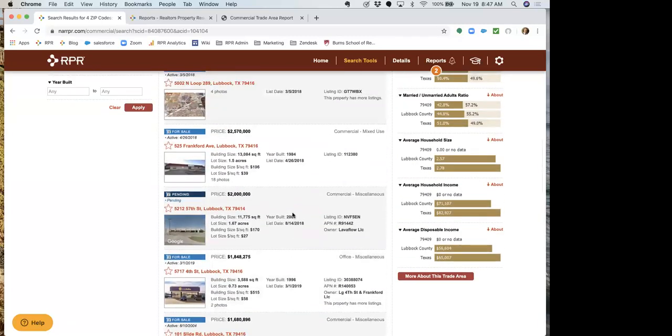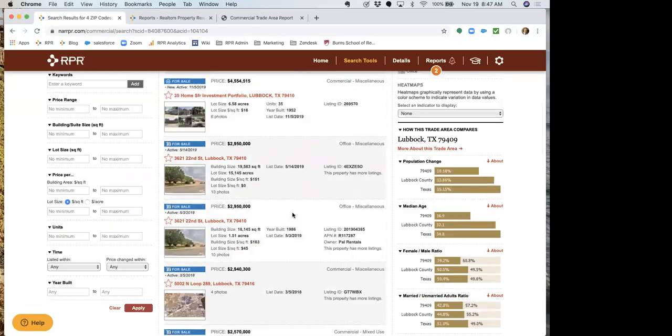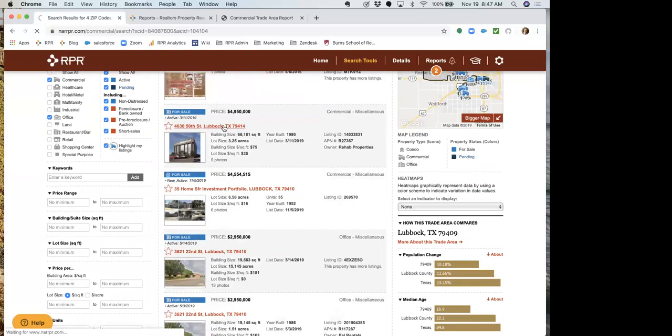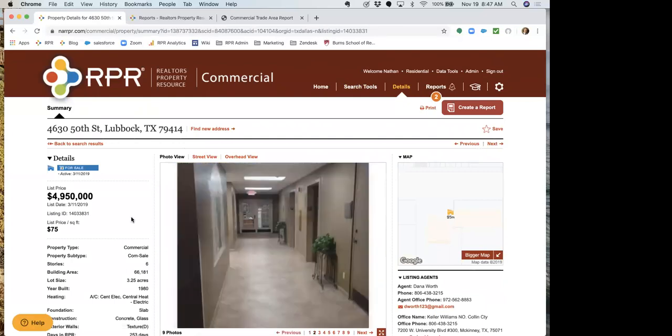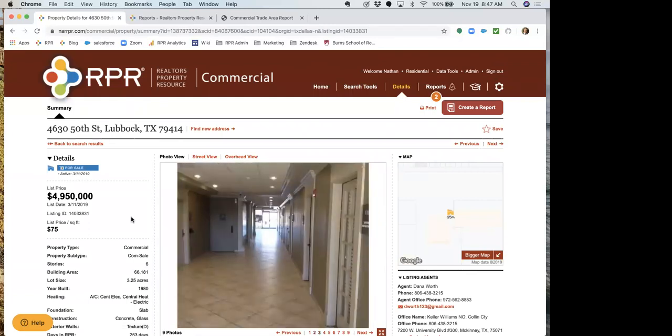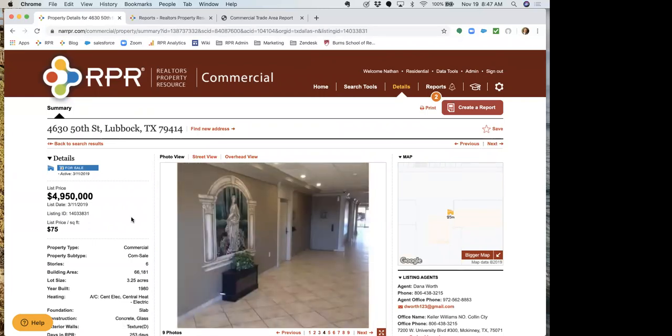We can use any of these sites. Let's just say that we'll go into this one. Let's just say that this is the space we've identified as a good location. Just like we did before, you can run through all the property details from the listing agents. You can run through all the information that the public records has provided us.